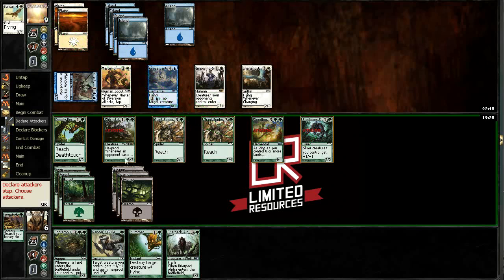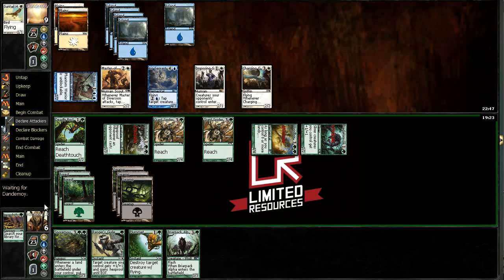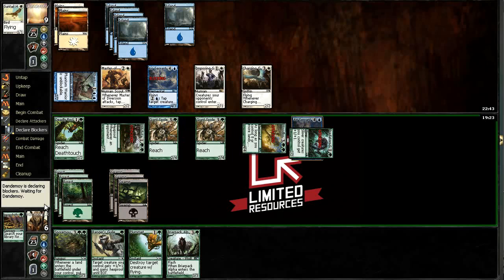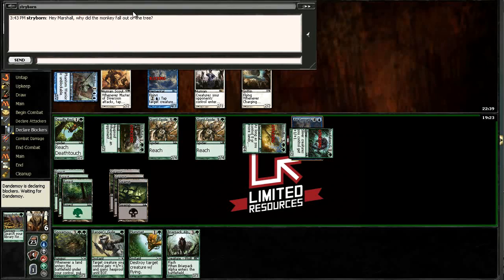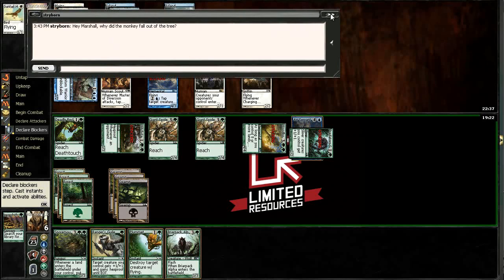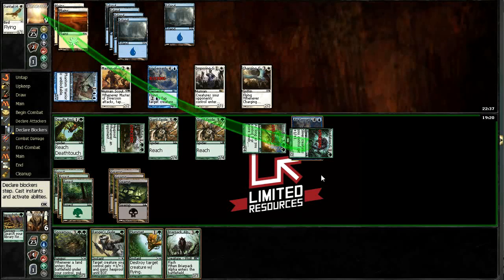That way it's lethal: 4, 7, 8, 9. So he has to block something here or else he's dead. I have no idea what that question's all about. All right, so he's going to just go for the eat on this thing.